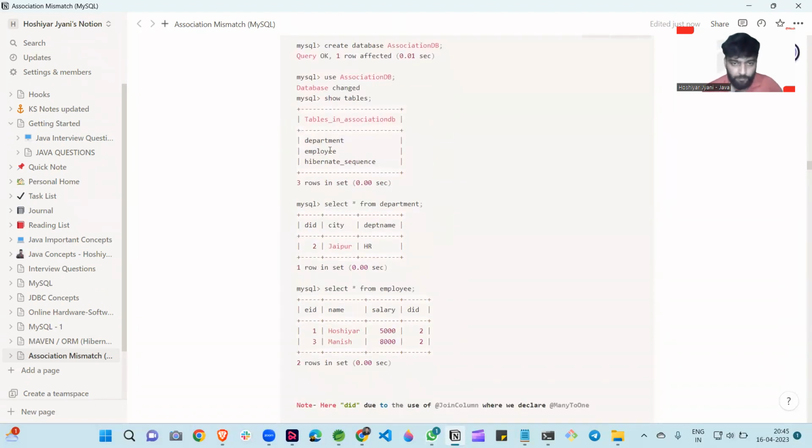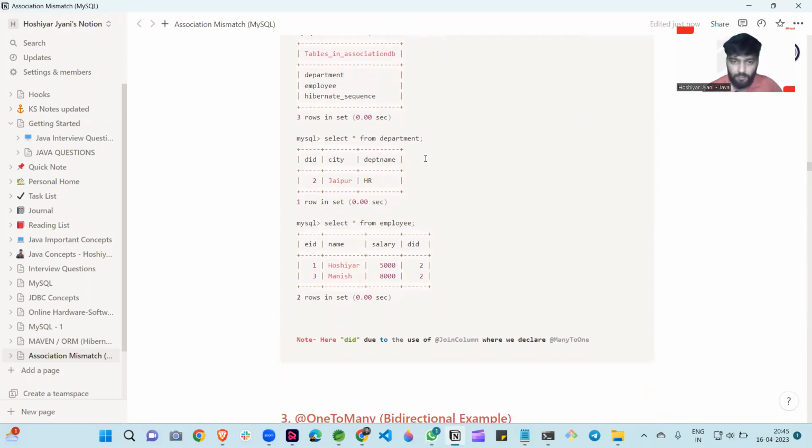And how does the data look? First of all, department and employee, two tables are created because the employee can store the value of the department in their rows, single rows. And this is select star from department and select star from employee. And you can see here, employee Hushar is also storing the value of his department. Manish is also storing the value of his department.